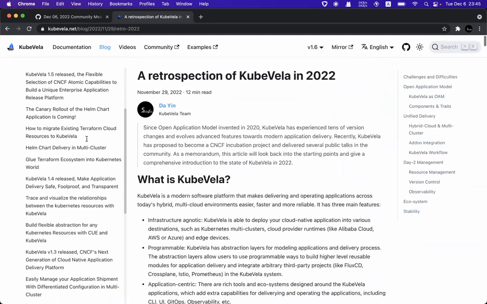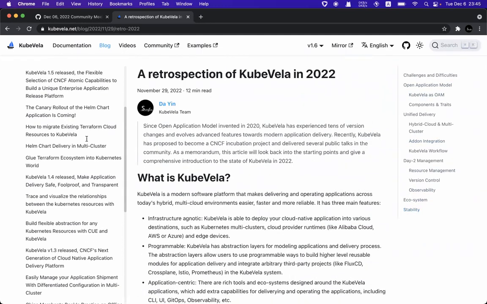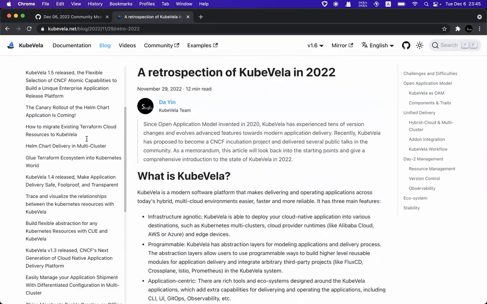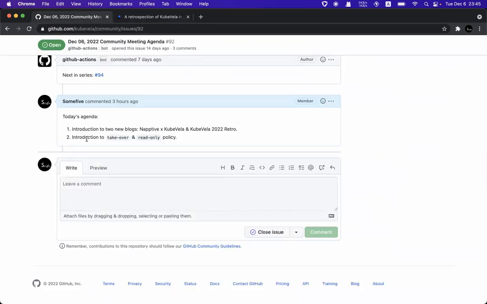So let's see a very simple demo. Because these documents and the reference have not been uploaded to the official document site, and this module will be officially released in version 1.7, which is estimated to be released at the end of December.